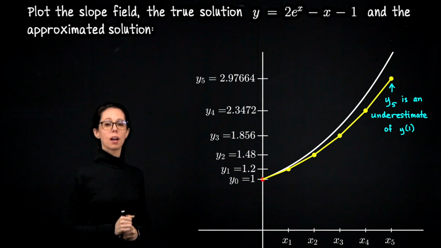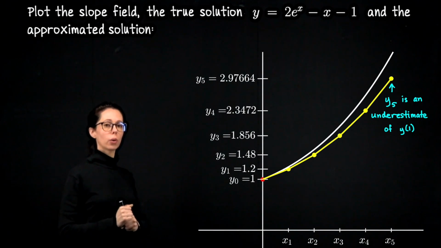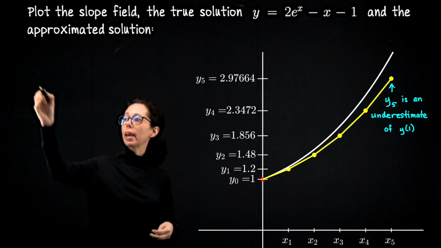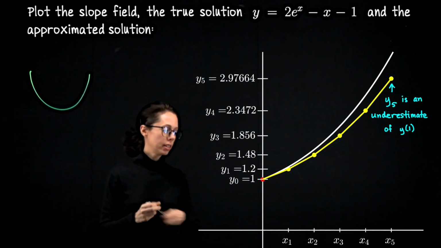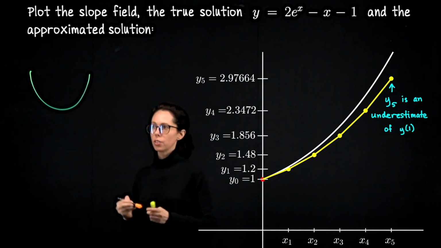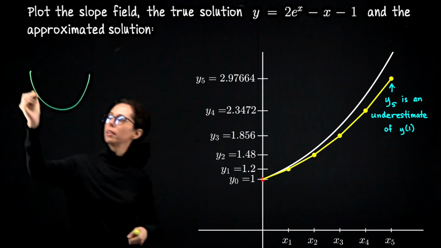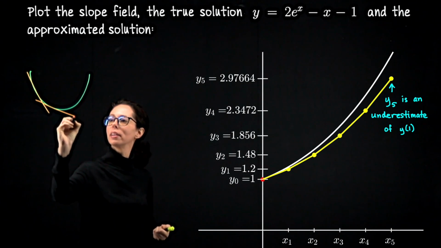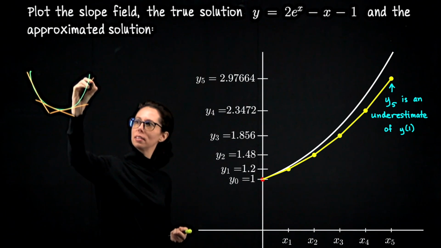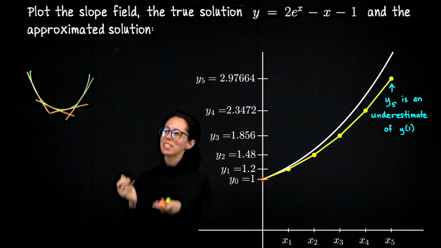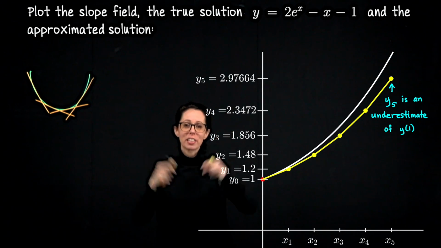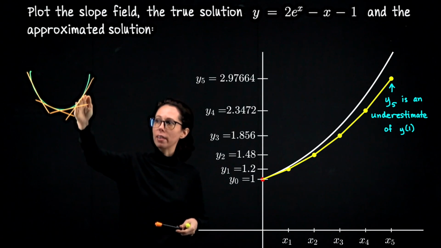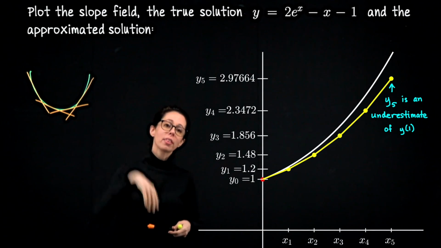That our estimate was an underestimate is due to the concavity of the function y equals 2e to the x minus 1. So if you think of a concave up function, like the one we're looking at, a concave up function sits above its tangent lines. So if I sketch some tangent lines left to right here, let's see if I can do that. That's actually pretty good. Okay, it's crossed a little bit more than I wanted it to, but all right. So if we draw some tangent lines, I'm actually really pleased with this. The function is above the tangent lines. So if you are at some point where a line is tangent to the function and the function is concave up, the function is going to increase from that point more than the line does.